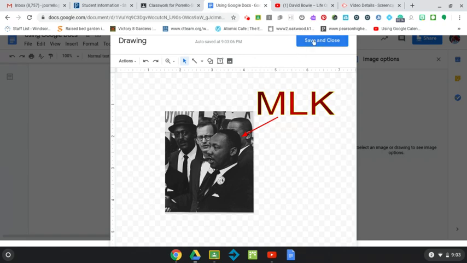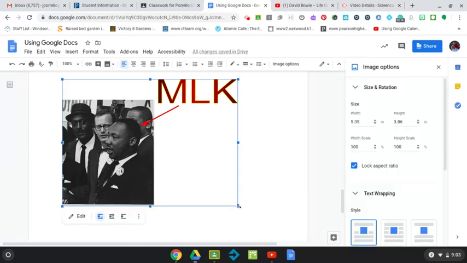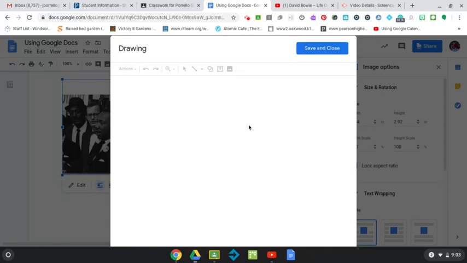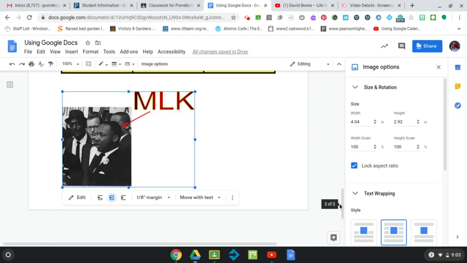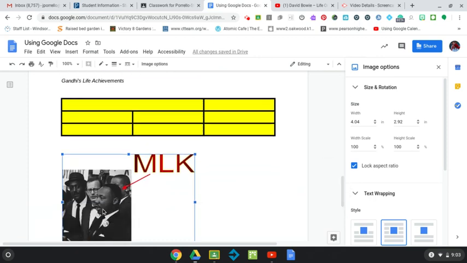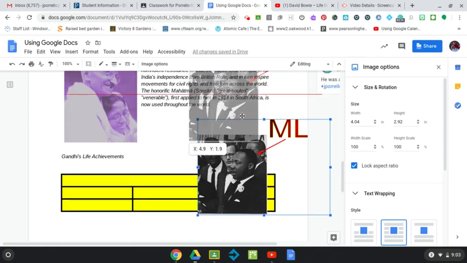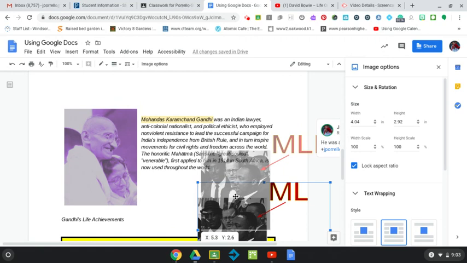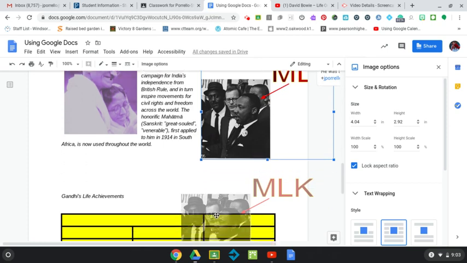Once you're done, you hit save and close, and it should pop up in our document. There it is. And again, if you want to reshape it, you can. I personally really like, again, doing this wrap text. I think it makes the image a lot more movable, right? I can just move it wherever I want, and the text will kind of wrap around it. Not your table, apparently, but your text will, right? So if we wanted to go up here, you can see. There it is, right? Okay, so this is your fourth and final task.